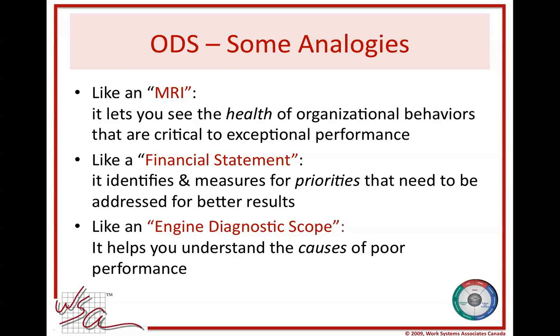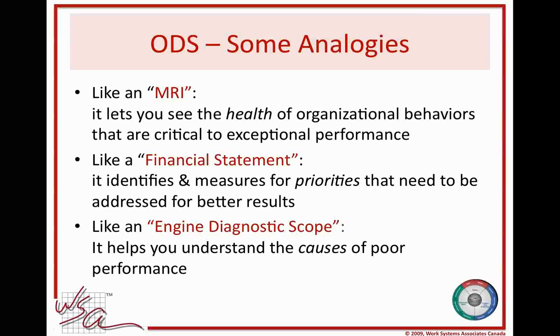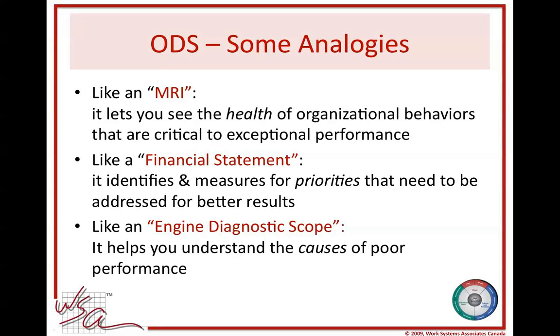Some analogies that make sense when you think of the ODS. There's not really very many instruments like it that we know of, but it allows you, like an MRI, when you're concerned about the body's health and it's not performing, it actually allows you to see the MRI. You see the heart and the kidneys and different parts of the body and what's going on and whether they're healthy and what's causing sickness.